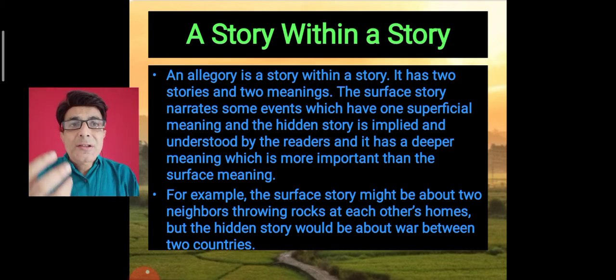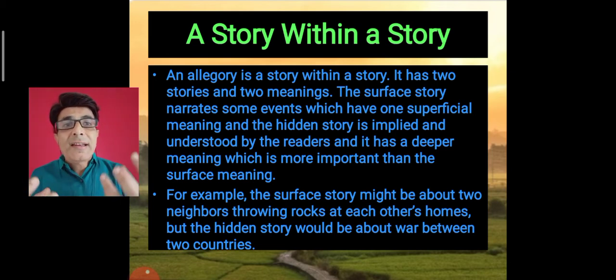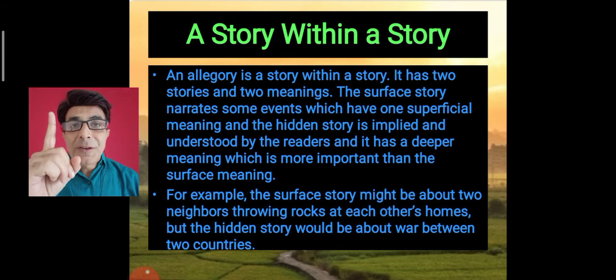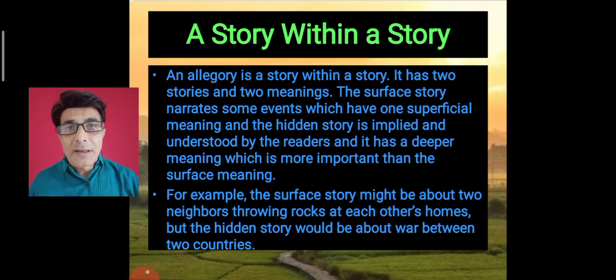It has two stories and that's why it has two meanings. The surface story narrates some events which have one superficial meaning, and the hidden story is implied and understood by the readers. It has a very deeper, very serious meaning, this hidden story, which is more important than the superficial meaning of the surface story.